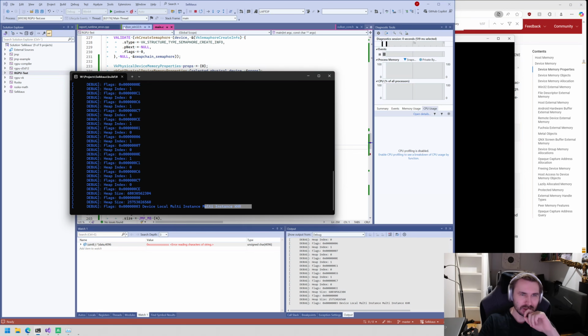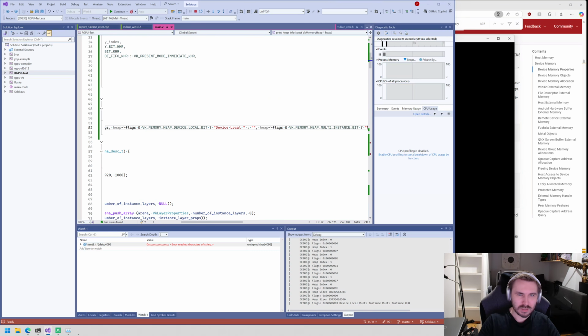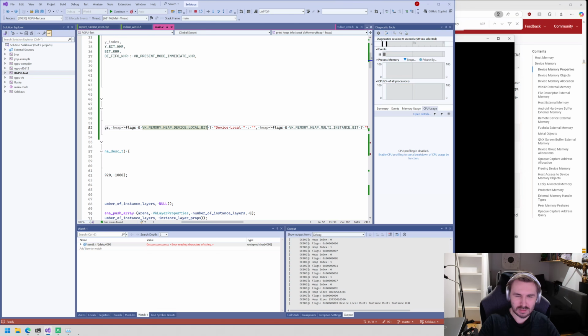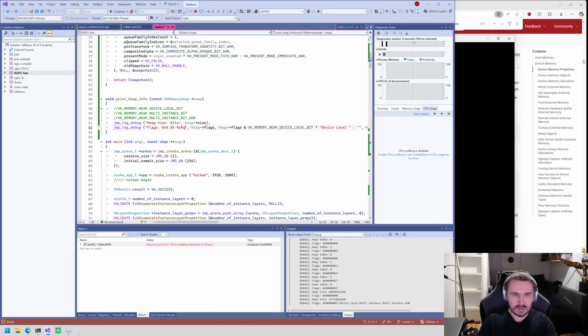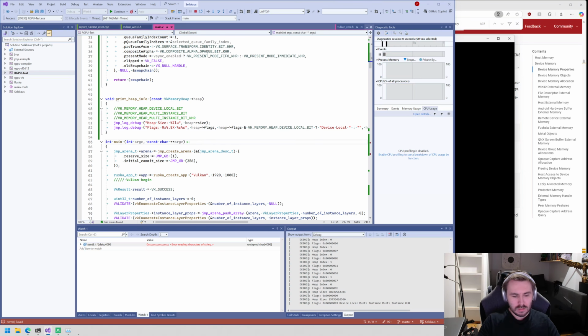Wait, these are actually the same, right? If we go back, oh yeah, these are the same. So this is just some backwards compatibility thing. Okay, forget that. It's multi-instance. The KHR can go away. Actually, let's just name the whole thing here.